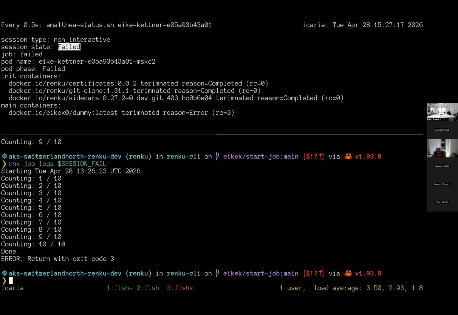And later, of course, we can make it work so that sessions can be interactive and non-interactive at the same time, to run multiple jobs for each launcher and such things. Yeah, that would be my demonstration. So if you have questions.